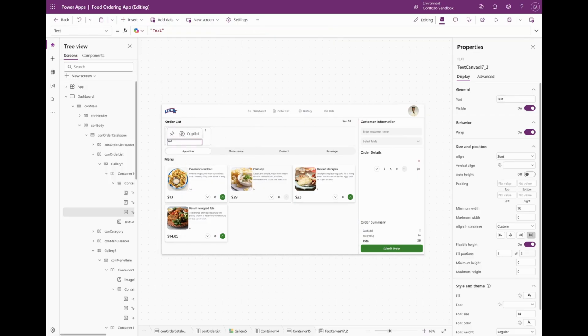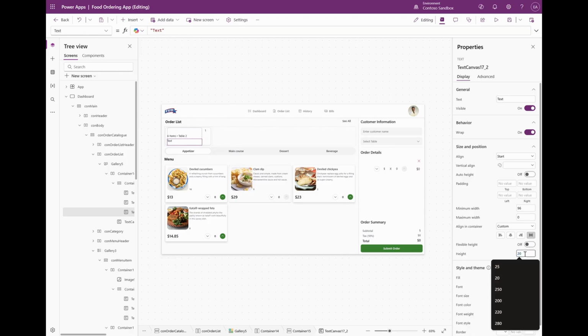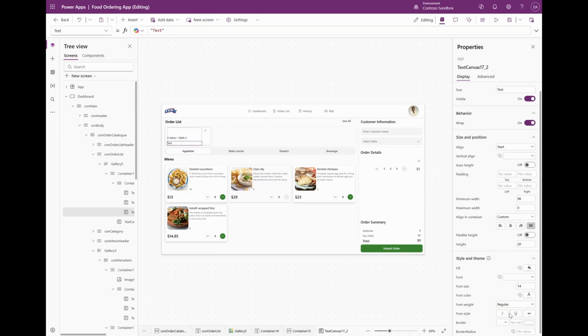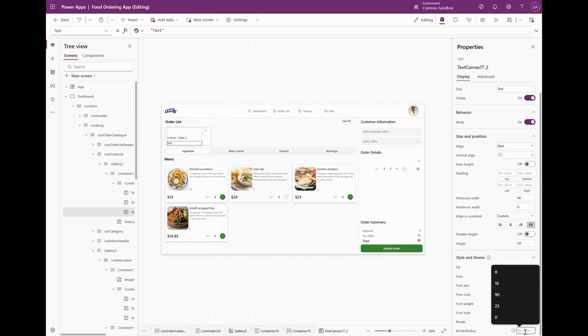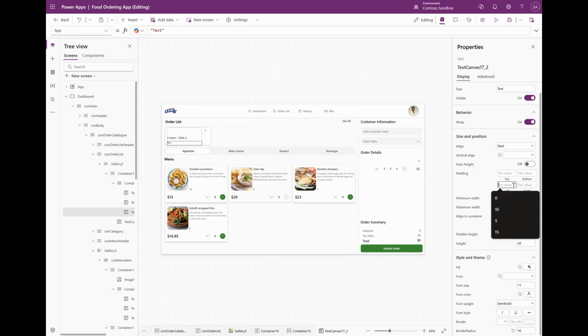And then for the last one, let's turn off the flexible height and give it a height of 20. And we want it to have a border radius of, let's say, 16. And let's give it a font size of 11 and a font weight of semi-bold, and we are going to give it a left padding of 10.